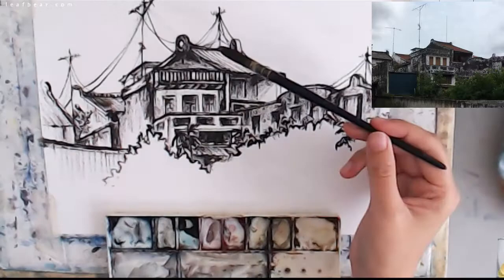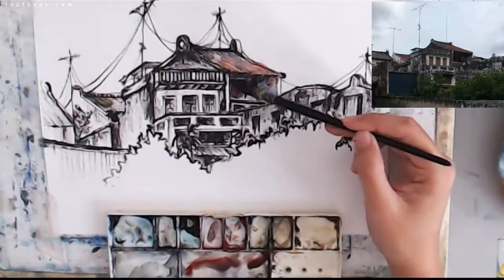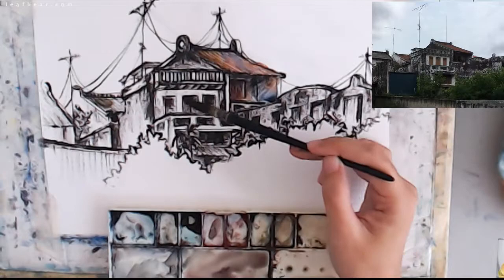I'm using mainly Indian red and indigo for the building, also a little bit of yellow ochre. The ink that I'm using is not water resistant, so that is mixing in with the colors and making the color look a bit darker than usual.